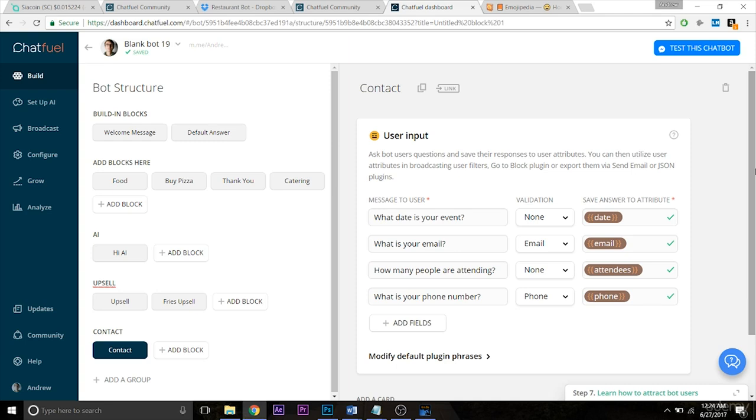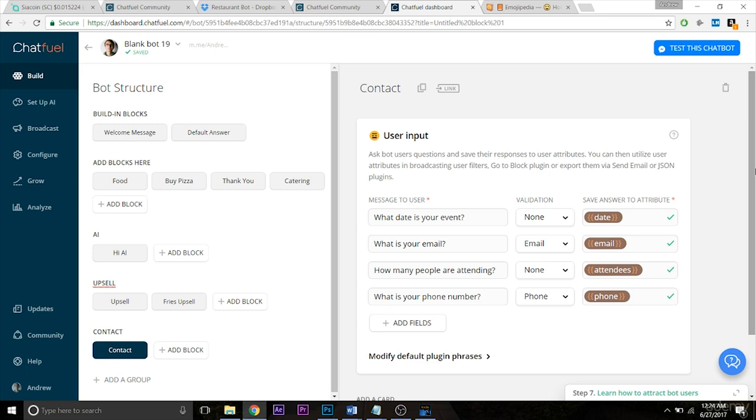So it's very important with chatbots that we not only gather this information, but we also migrate it and export it to other places for easy access. Because right now, the way that this works on the back end for you, the bot developer, is that you can see when people message your page. On the back end, you can see all the different paths that they go through when using the bot, the different buttons they use, the blocks they're redirected to. And you can even see, yes, the user input data that they enter.